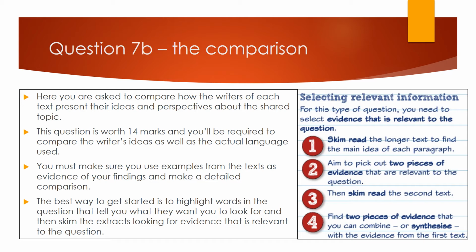If you say both texts have got something similar, you need to find the evidence from text 1 and text 2 to show that. Don't just say they're both similar. In text 1 it says this, because that's not showing the similarity with text 2. And the same is said for the comparison. Look at both texts, look at what's different.